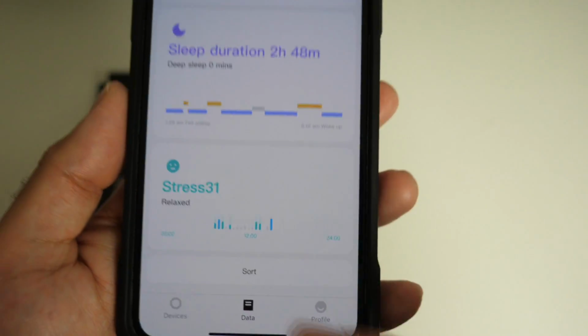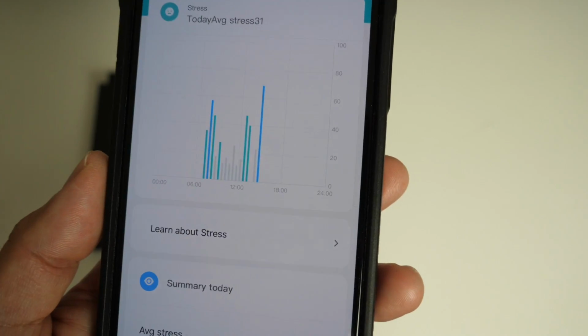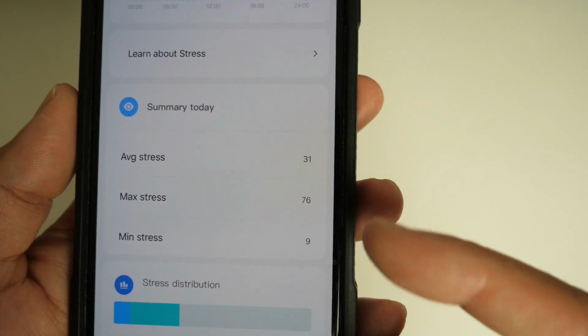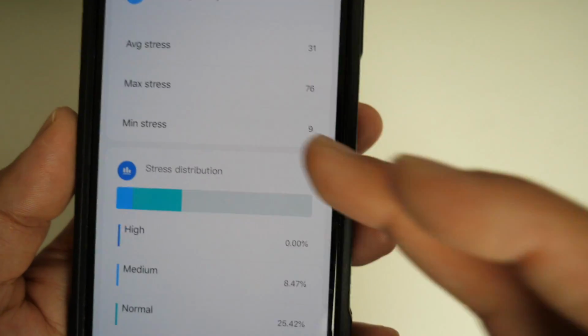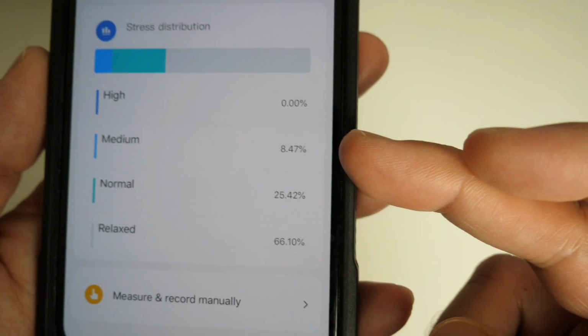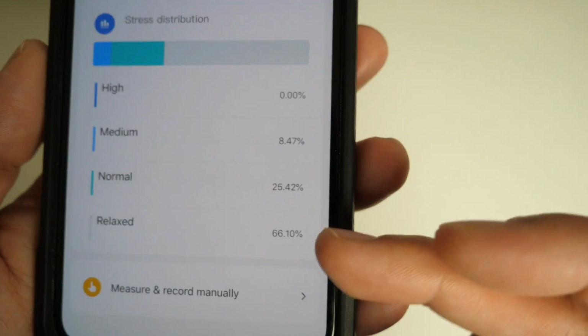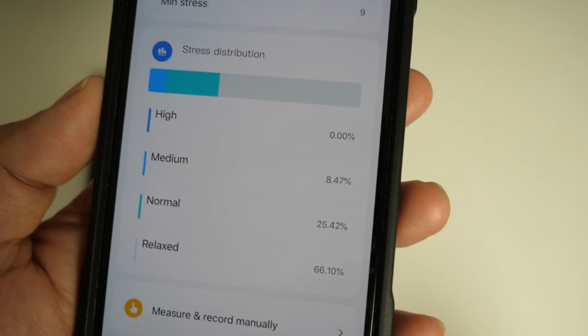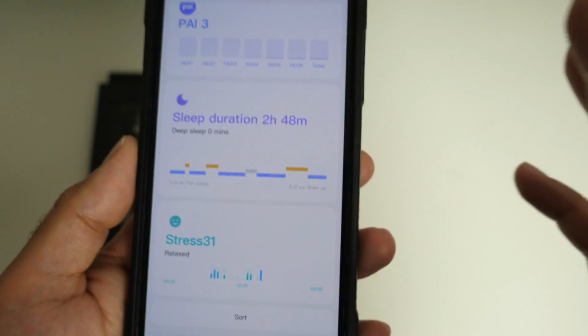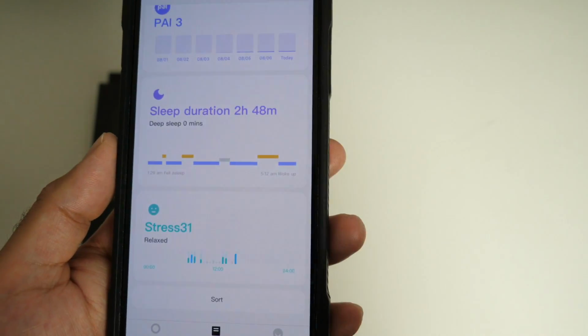Stress level, it checks your stress level constantly throughout the day. So those are my stress levels. Average 31, maximum 76, minimum 9. So high stress levels 0%, medium I got 8%, normal 25%, and relaxed 66%. So I guess I'm relaxed most of the time, which is good news. So that's basically all your health tracking and all your health data.